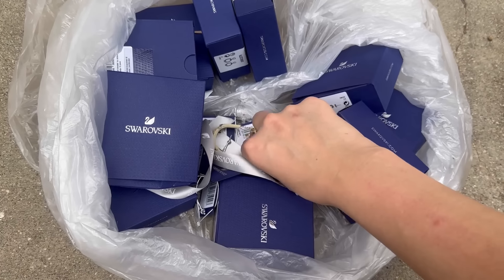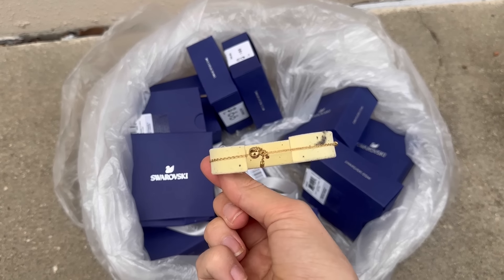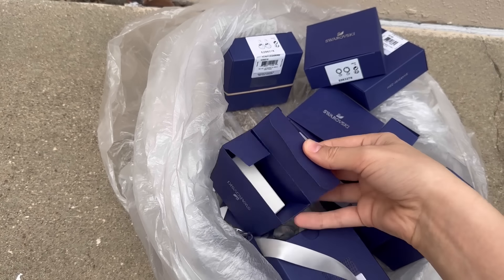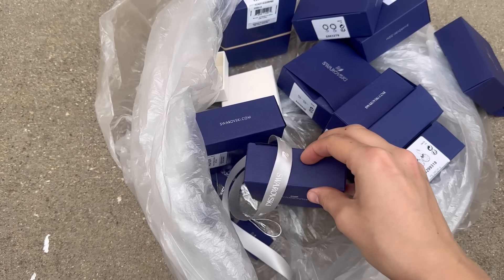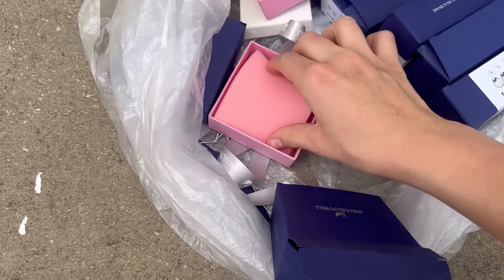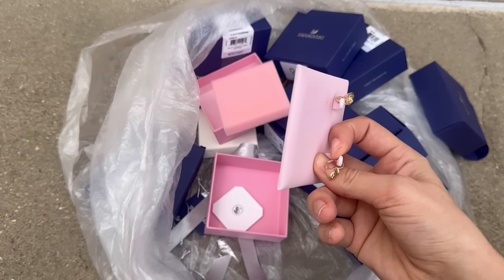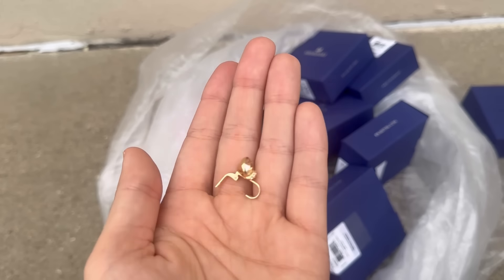I'm ripping into the Swarovski bag — I've been so excited to see this. It's a little dirty but it doesn't look broken, just a little tangled in the back. As you can see, it's perfectly fine, and all of the other boxes are just empty. One box actually has a little jewelry piece in there, and another one — this one's pink — actually has something in it. Oh my gosh, those are so pretty! I'm going to pull them off the hooks and check them. The clasp on one might be slightly broken but I think it can be fixed — they look brand new otherwise.